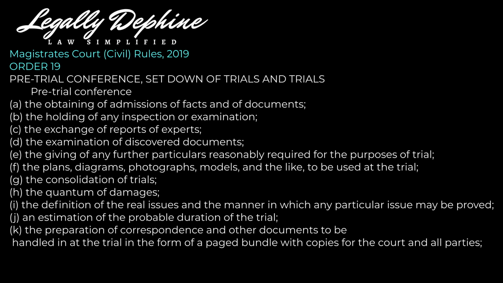of discovered documents, the giving of any further particulars reasonably required for the purposes of trial, the plans, diagrams, photographs, models, and the like to be used at the trial, the consolidation of trials, the quantum of damages, the definition of the real issues and the manner in which any particular issue may be proved, an estimation of the probable duration of the trial, the preparation of correspondence and other documents to be handed in at the trial in the form of a paged bundle with copies for the court and all parties.